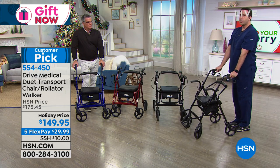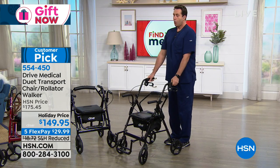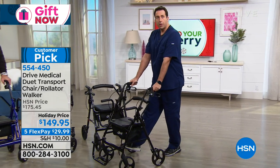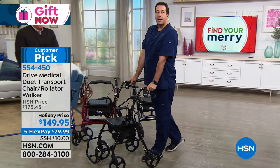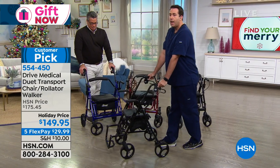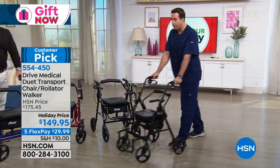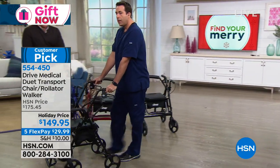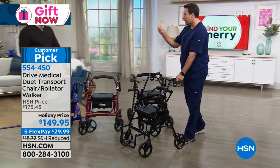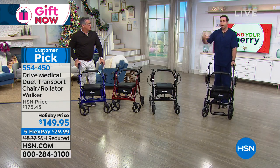It's also a comfort issue because we want you to get mobile and get out of your home and get moving. We want you to have the right posture. So look at my legs as I walk with my Duet. I can take a full stride. I can stand up straight. That means I'm not putting that extra pressure on my spine. That means I'm nice and natural and straight. I'm not walking naturally as I do that, but I can take a full stride. I don't have to walk in a hunched over position, which is the best thing about the Duet. And with all those height adjustment levels, it can accommodate a wide variety of height levels.